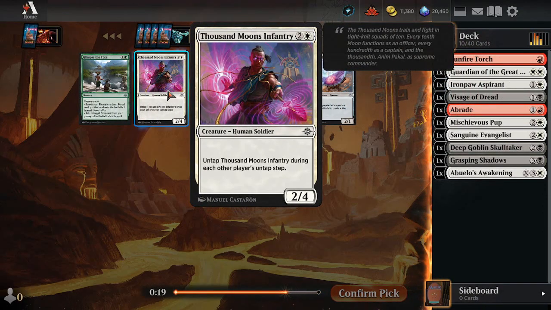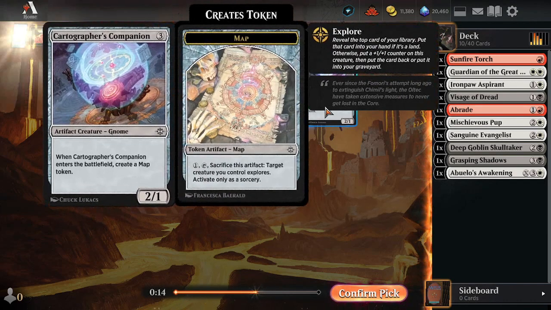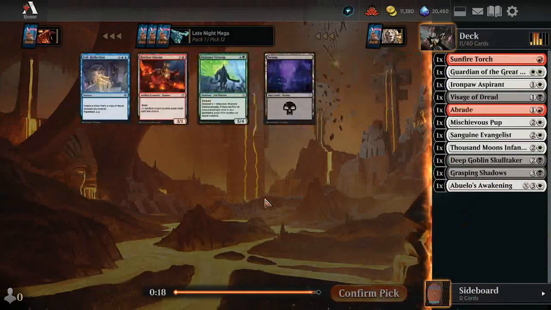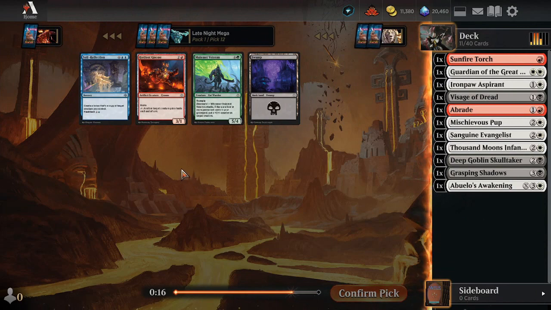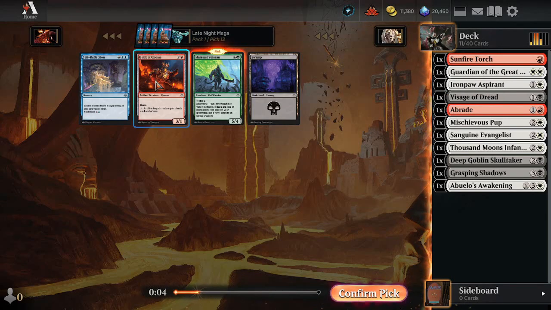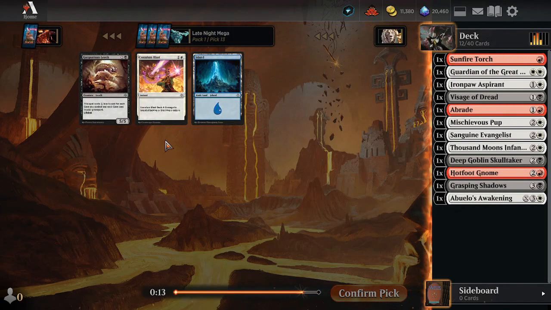What's this do? It untaps during our opponent's turns, I guess. Or there's a map token. Or a stone tree. I'll take the Thousand Moons. Descend 4. Whenever this attacks, if there are 4 or more permanent cards in your graveyard, put a +1/+1 counter on target creature. That's not unreasonable. Hotfoot Gnome is also... Yeah, I'm going to take the Hotfoot Gnome.